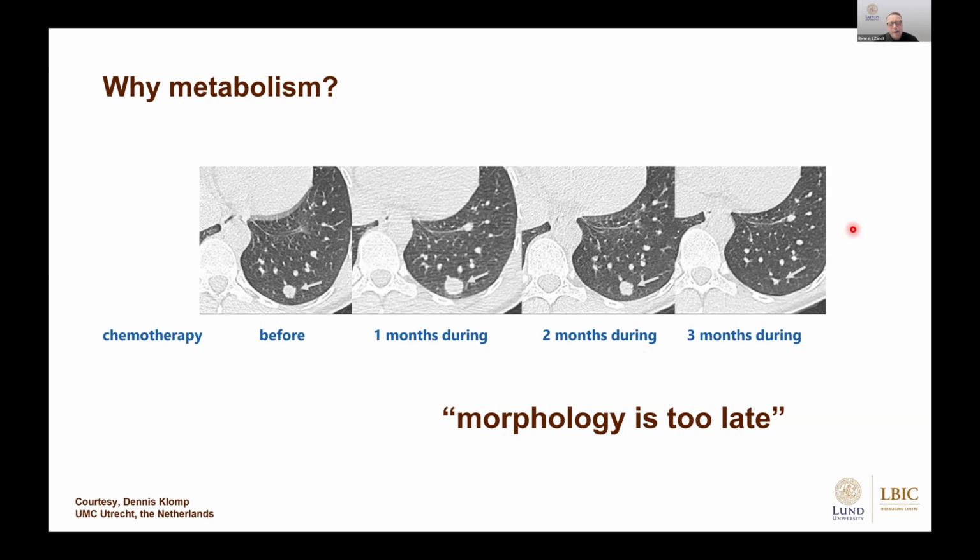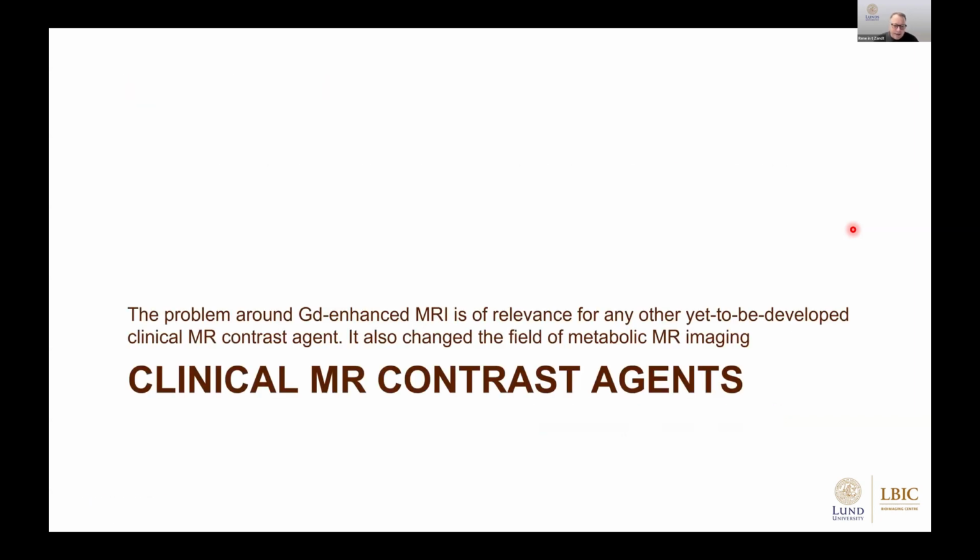So many of the examples I give today involve contrast agents, which is normal for PET and SPECT, because you need your agent for PET and SPECT to work. And if you look at MR, there are clinical MR contrast agents as well to get some extra contrast in disease.